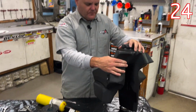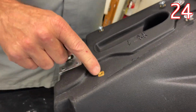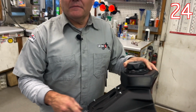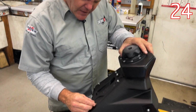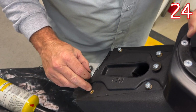On a tank, aftermarket tank or stock tank, very common in the CRF 250s, KX 250s, and when they switch to carbureted bikes, these inserts right here would spin. And there would be a lot of reasons for this, but a lot of times the plastic didn't fit well. The bike's been crashed, radiators are bent, aftermarket stuff just not lining up. Guys getting on here, and if you're sideways right here when you try to start this bolt, it's brass, it'll start to take it. And you get cross-threaded. You get cross-threaded, it's game over. This thing's never coming apart.